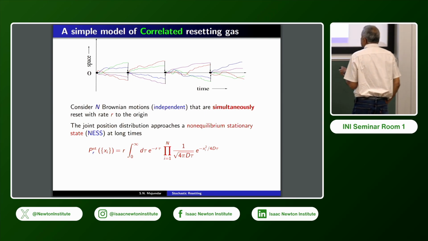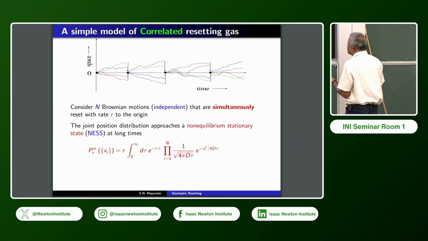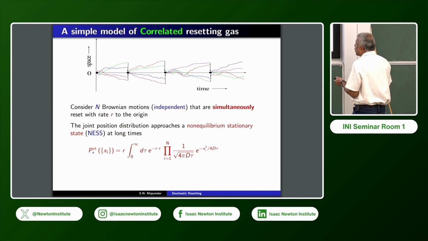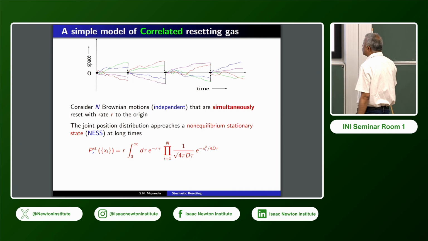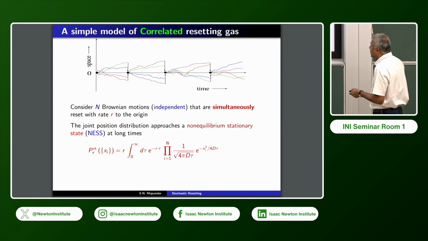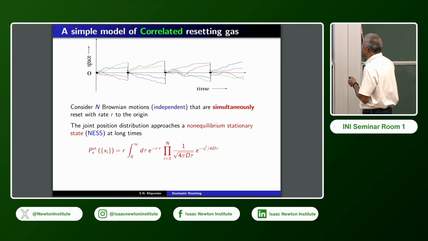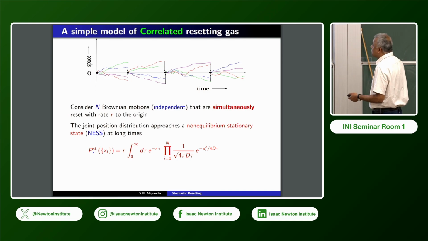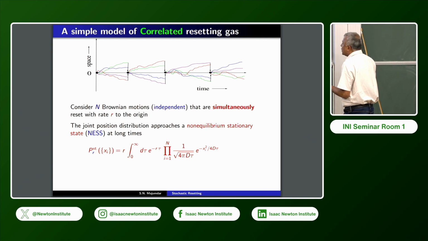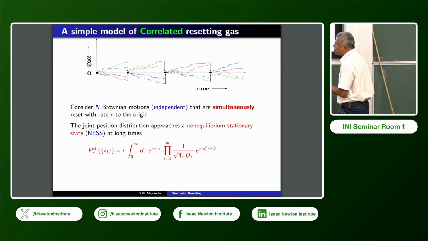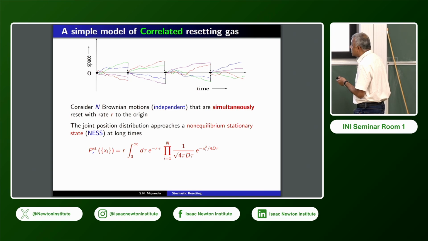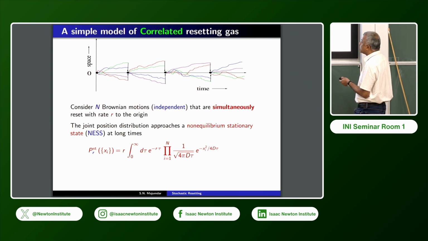And therefore, without resetting, they're independent. So you just have a product of Gaussians, i equal to 1 to n. But then you have to do this integral, e to the power minus r tau d tau, and this is the stationary state in the long time limit. So tau is the time since the last resetting. But the point is that you see that this stationary distribution does not factorize. While it factorizes inside the integral, once you do this integral, because they all share this common factor tau, which is a random variable drawn from an exponential distribution.